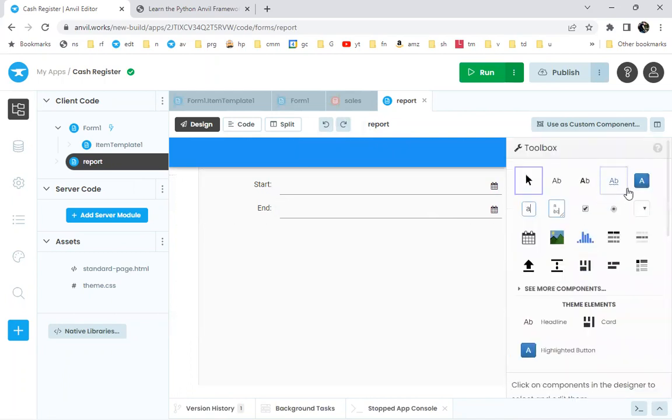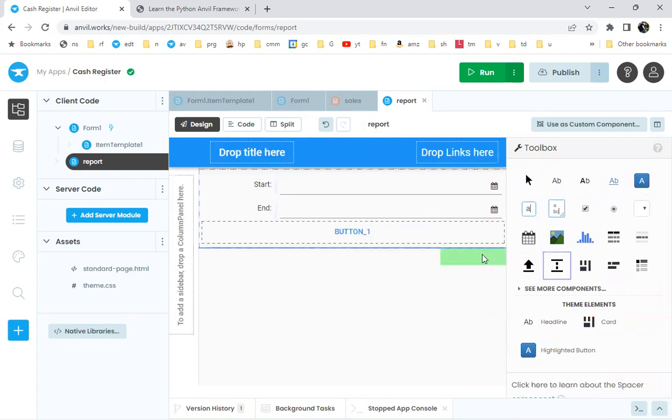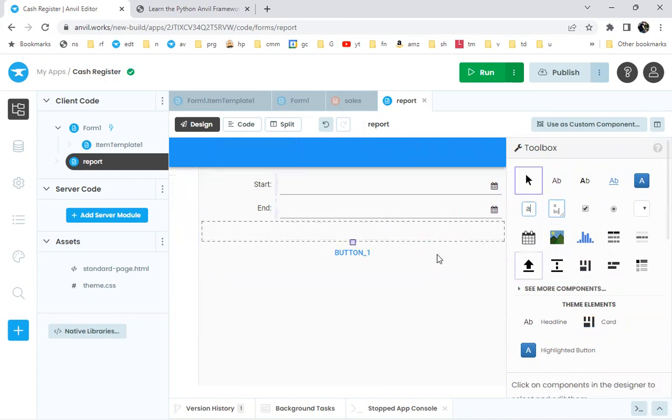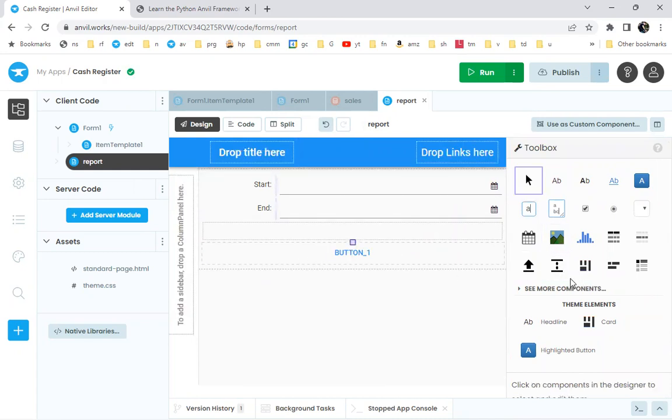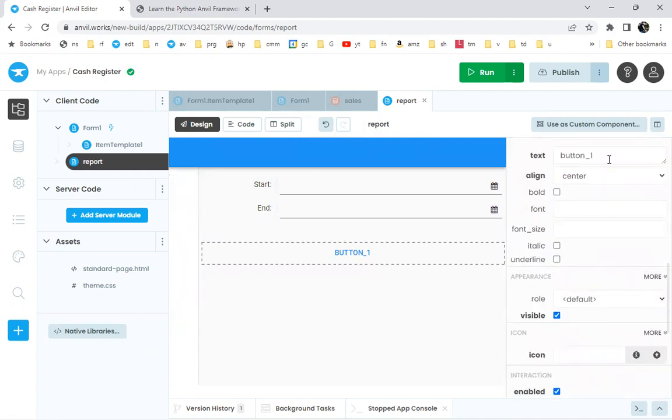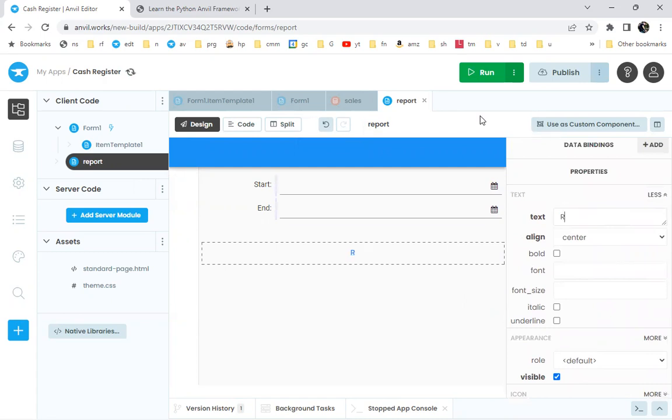So let's drag the button down. And again, I'm going to put a little separator here just so it's nice and separated from the rest of the layout, a little spacer. And we'll put some text on this button. Maybe we'll say run report.